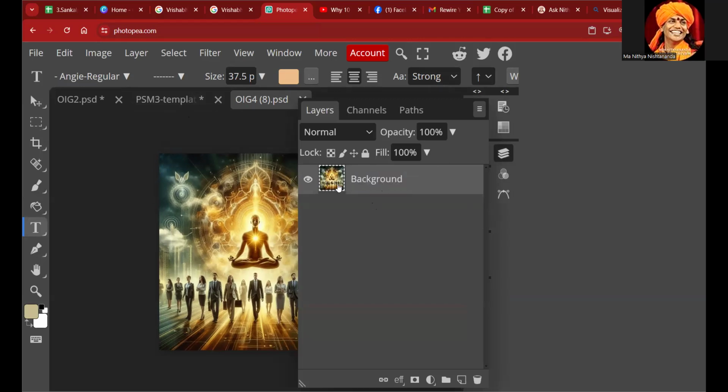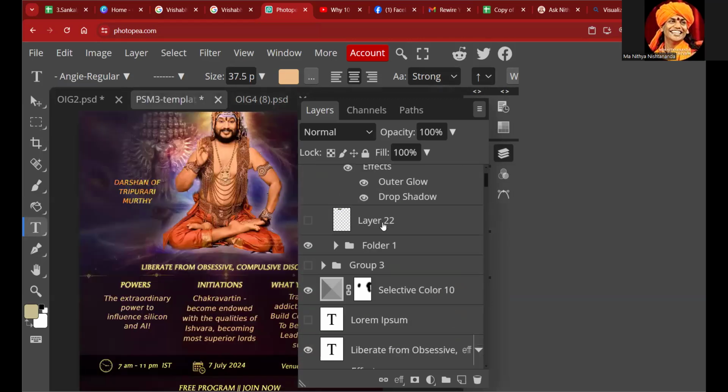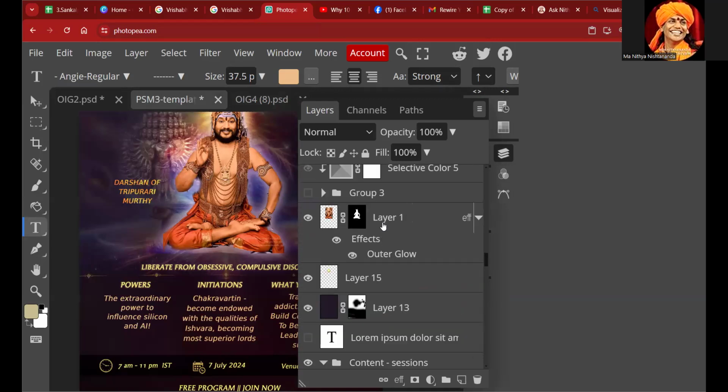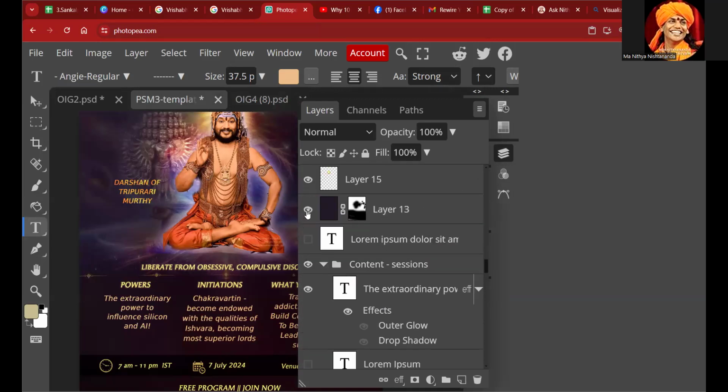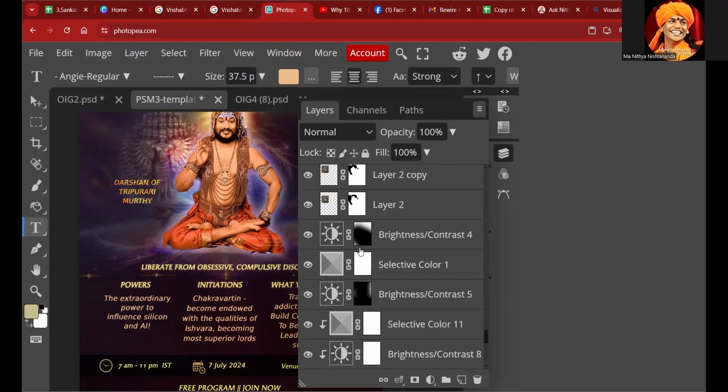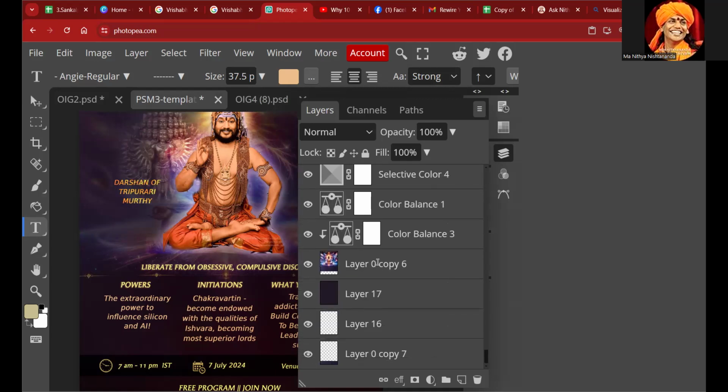Then you basically copy this layer and paste it in the other layer. You have to put it underneath this layer because this is covering it. So that has to be underneath, on top of this layer because this is the lowest layer. So you put it here.